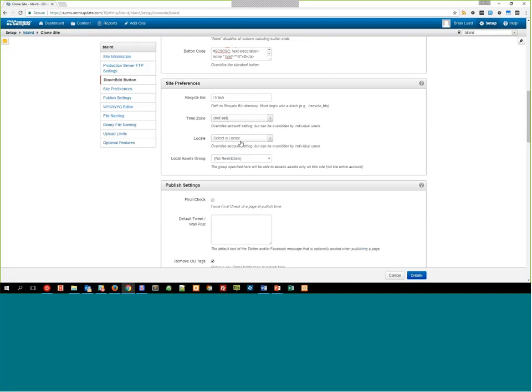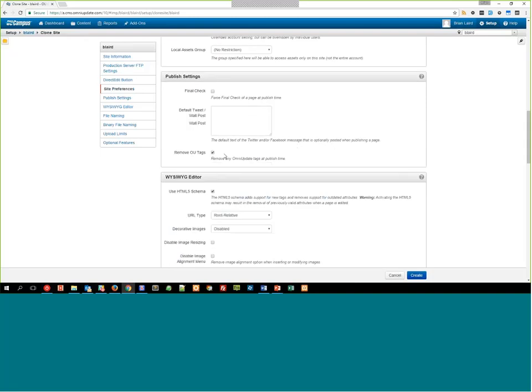You can also set the time zone and locales, and who can access assets on the group. So wherever you're located, you can feel free to enter that information, and that will be what the system uses for those different pieces. Again, you don't necessarily have to set these, since it is something that is set in the account settings first. But you can override this for the site. And then, like a lot of things in OU Campus, you can also override it at a lower level, in this case by individual users.